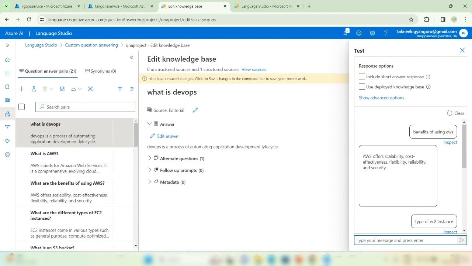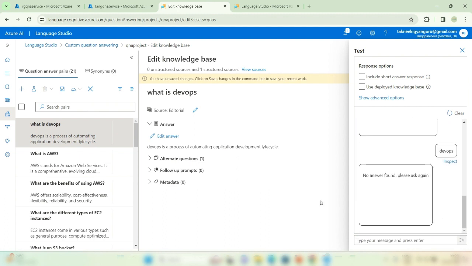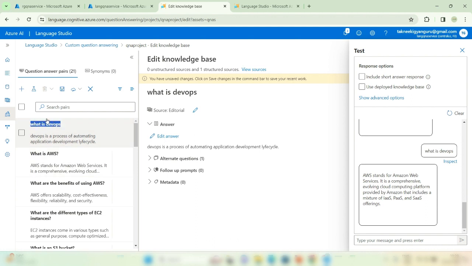Let's say, what is DevOps? Yes, it's just giving some error: unsaved.